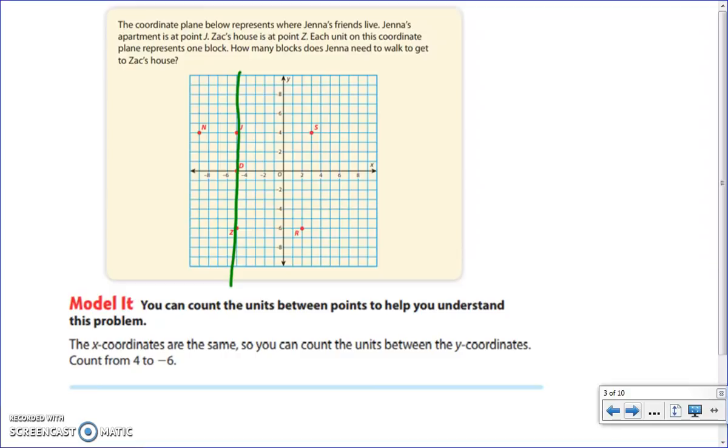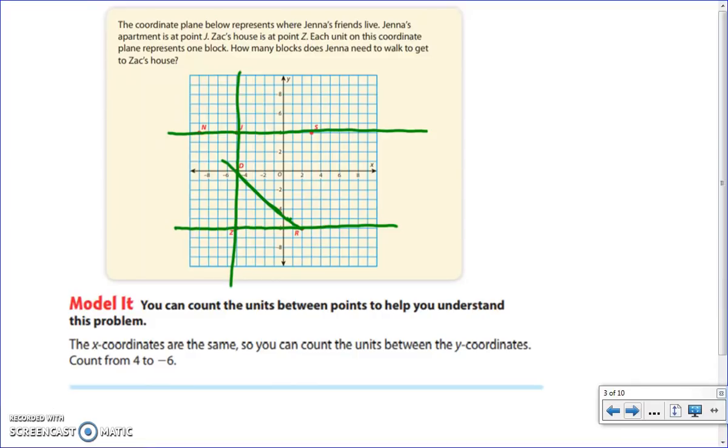So since they're all on the same line there, it's a straight line, we can count how far apart they are. We could also count how far apart J is from N or S just by counting on the number line because it's straight across. We could count how far Z and R are from one another. Unfortunately, we cannot count how far R is from D. It's hard for us to tell how long each of these spaces is in between each of these rectangles to get from R to D.